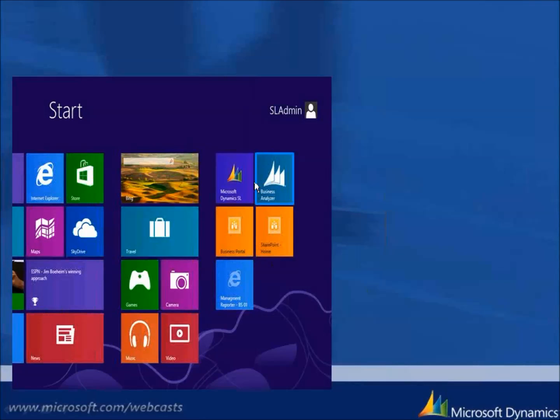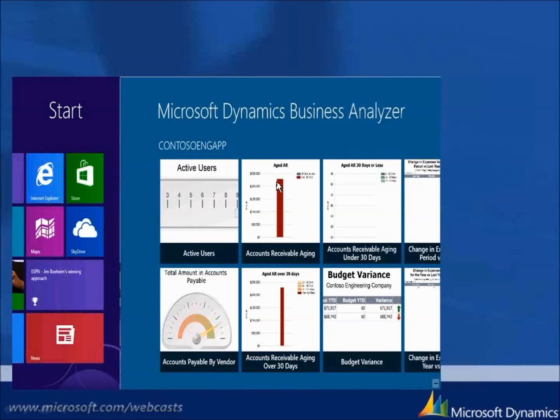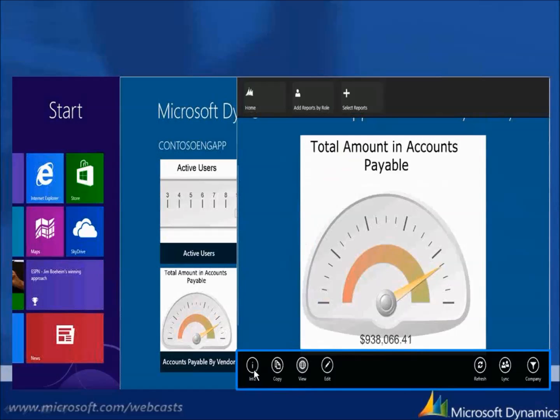Once you get it downloaded, again, it can drop an icon right on your desktop like you see here. And it has a slightly different look. You remember we had the idea of the one item and then the items across the bottom. This is using more of the Windows 8 tile idea here, and we've got the different items that are out there, but the same interaction. If I click on one of those, it'll pop up, and I can look at my info, I can copy it, I can view it, I can edit it, I can go to link, change my company. All those things that we just talked about in the demonstration before are also available to you here.